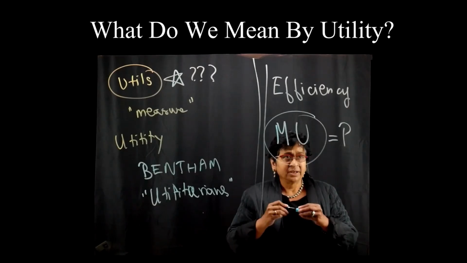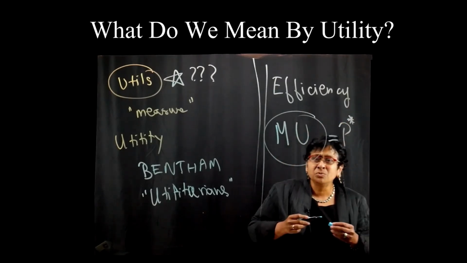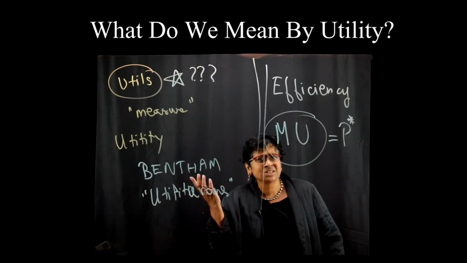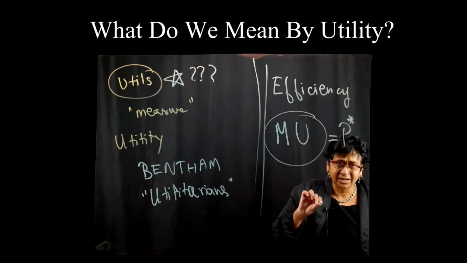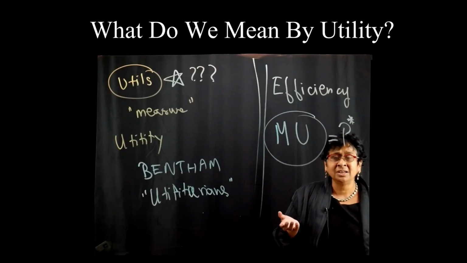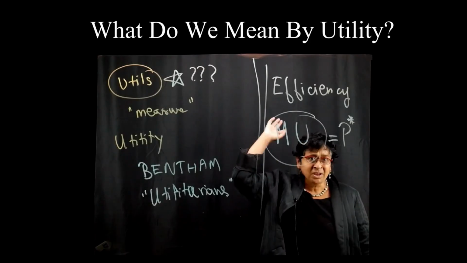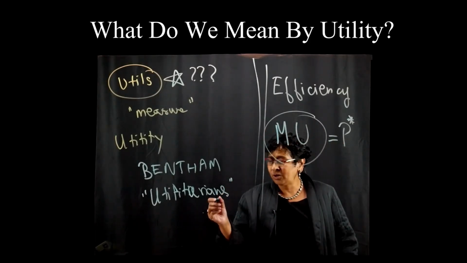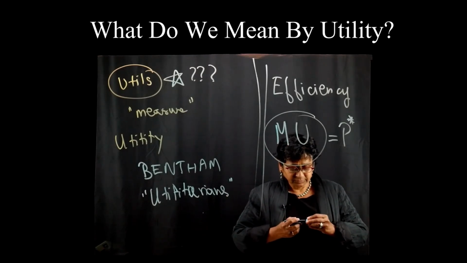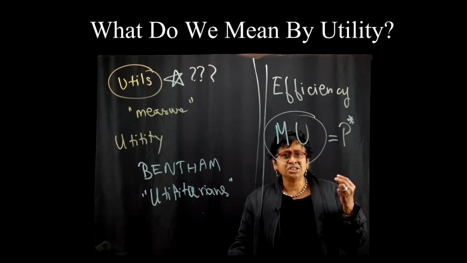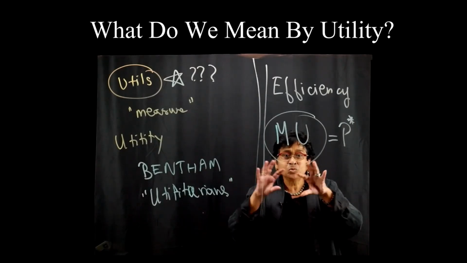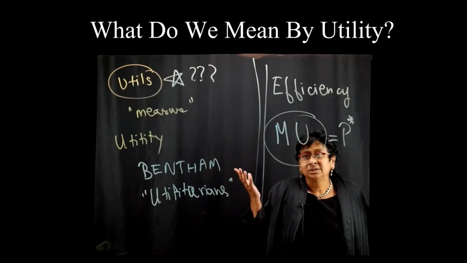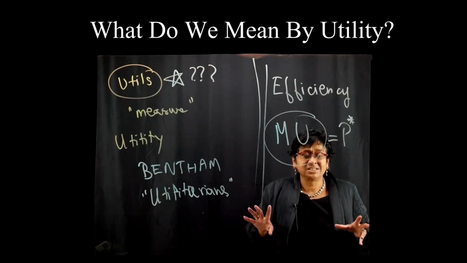equal to price. That idea that the price you pay for a good is the equivalent of the marginal utility of the good. You're not going to pay for something if it does not give you utility, particularly marginal utility. And if it gives you utility, you'll pay for it. That's what you want. So sometimes there is a Latin phrase, de gustibus non est disputandum. I can try and spell it. But what it means is taste has no disputation. You cannot argue about taste.